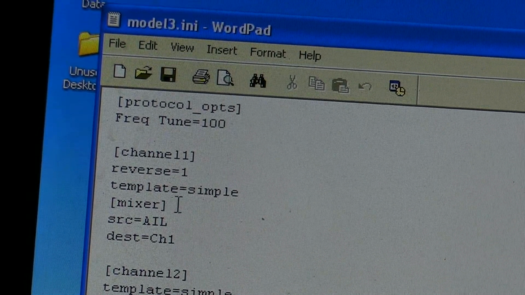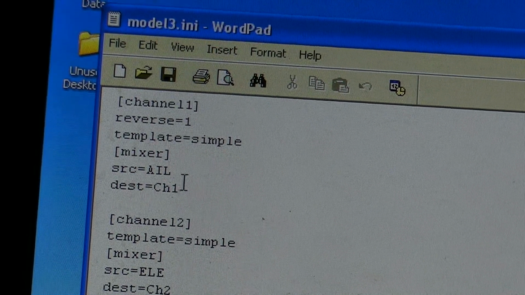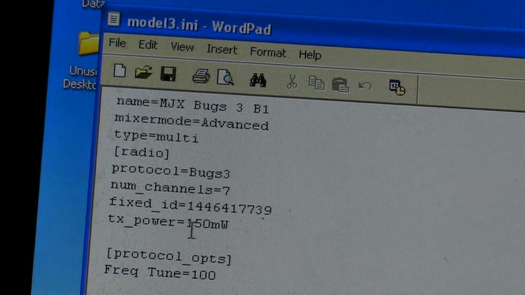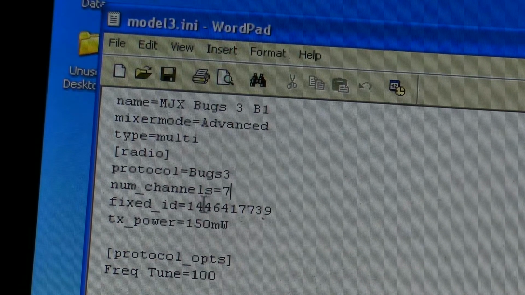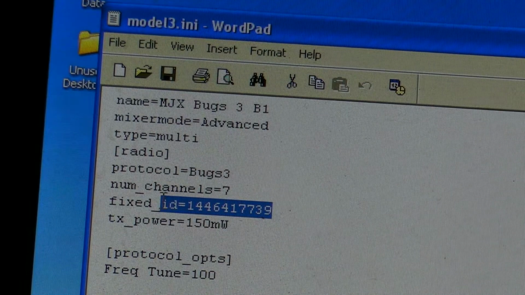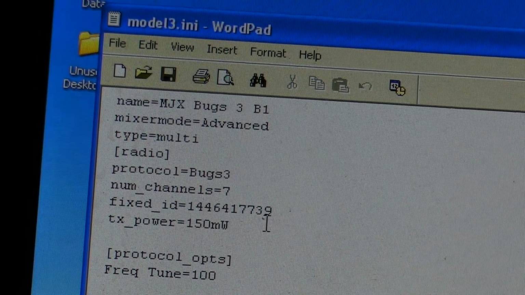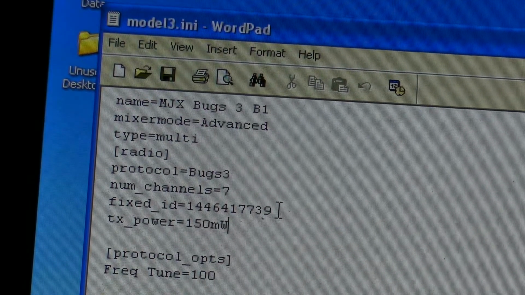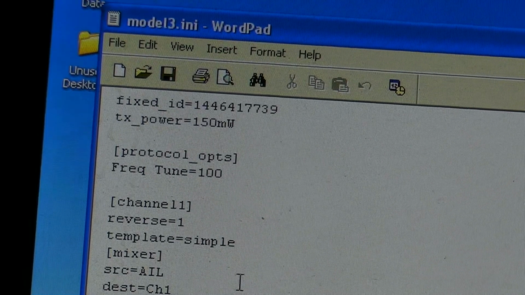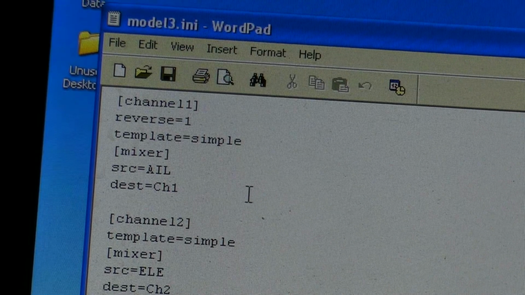These things you need to do through the editor. The fixed ID, you can't edit on the screen because it doesn't allow you to enter more than about 6 characters. So you used to have to edit it, but now of course you can just have it automatically put in by the latest protocol. These things down here, you can always edit directly on the jumper.